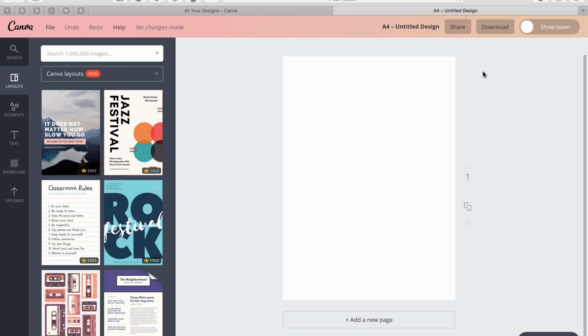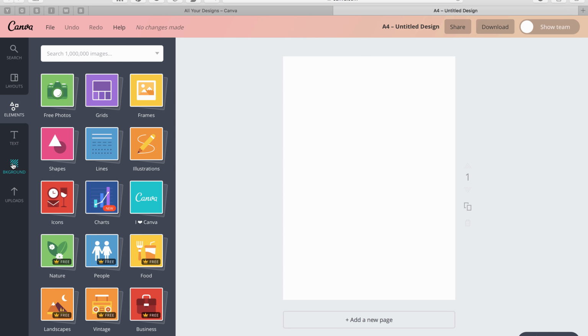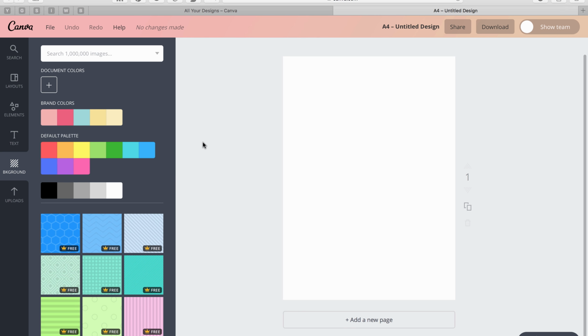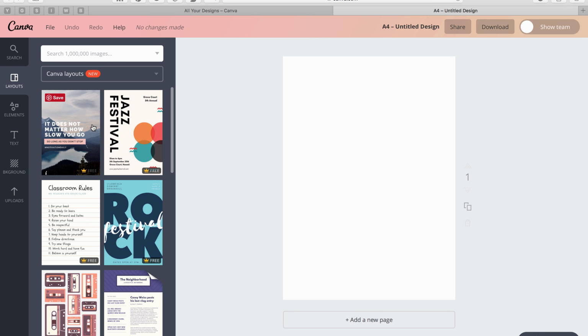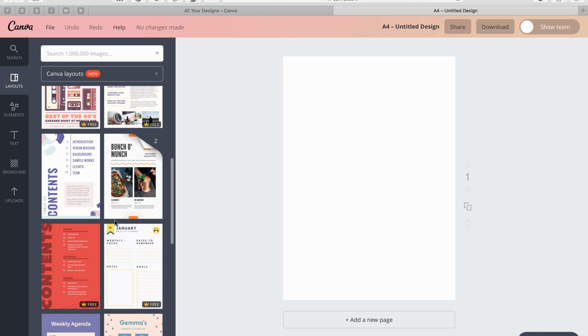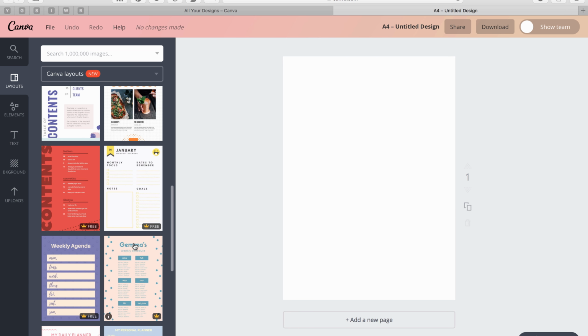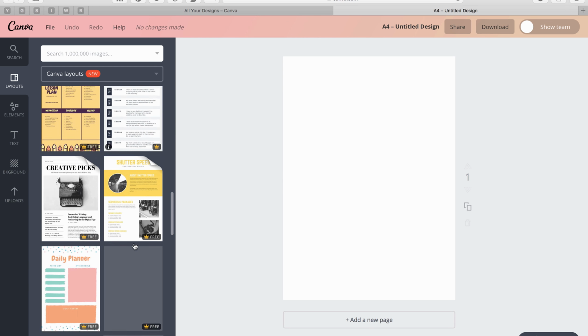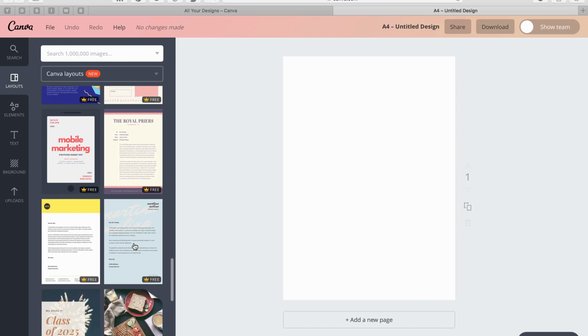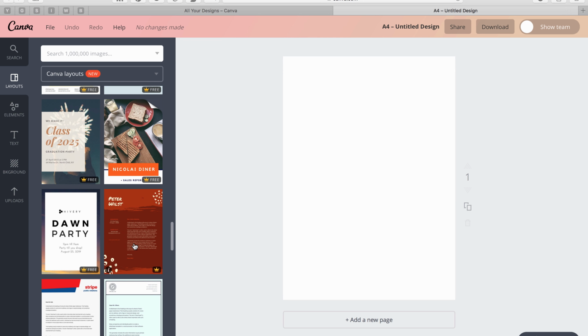So you could obviously start from scratch and just go into elements, and you could pick a background color. So I'm not a fan of these colors here or textures. So what I would do is just go to layouts, and then you can scroll down all of these, the ones that say free on them, and pick something that would work for you. So there are so many to pick from. What am I doing? So it's niche.